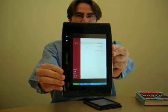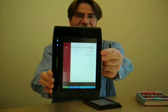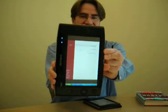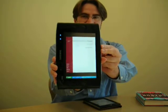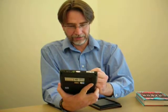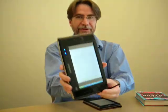This is in fact a book that I downloaded from the University of Virginia eText Center. They have a number of books in the Microsoft Reader ebook format, and this is Persuasion by Jane Austen, and I'm just going to go to a bookmark that I've already made to go to a particular page.